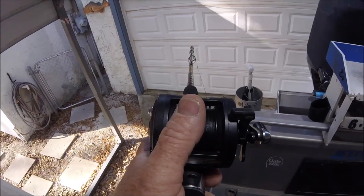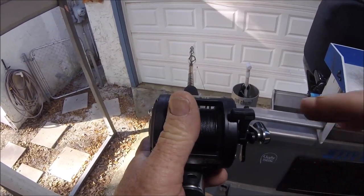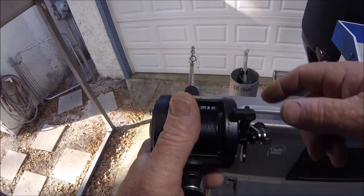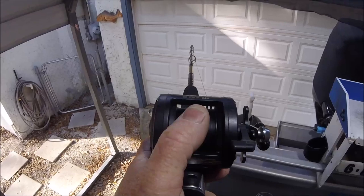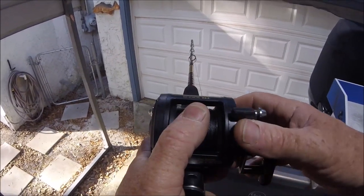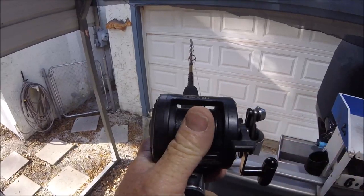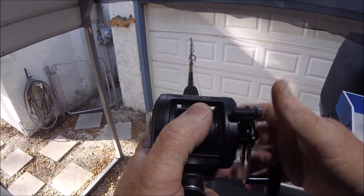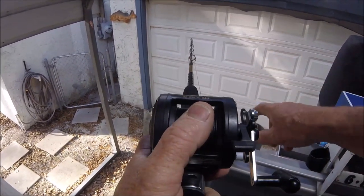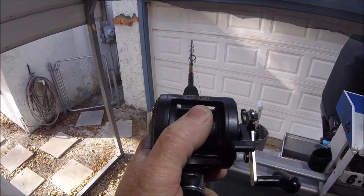One of the reasons that I really, really am a bait casting and or conventional reel user is because I'm fishing in current. I don't care where you fish. I'm fishing in current. And when I'm fishing in current and I have got a big sinker on and we're dropping down, you drop down. You can feel the bottom. You drop down, feel the bottom. And many times you can keep a reel either on a bait caster, you can push the button and keep the button pushed. Or on a reel like this Shimano Triton, you can drop down, let it go down, and you can thumb it and thumb it and thumb it and bounce it back until it's sitting on the bottom, nice behind the boat.